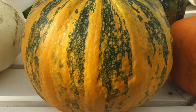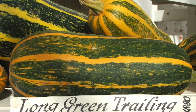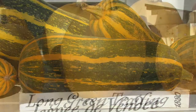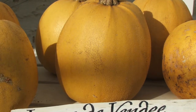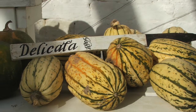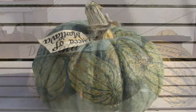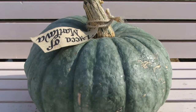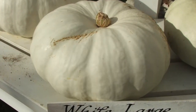My grandfather was only interested in growing the trusty old long green trailing types of marrow that grew to enormous proportions, and these were then put into store at the end of the summer to be used during the winter time. I can still see my poor old grandmother struggling to stack them like horticultural torpedoes on top of the wardrobes. There was no central heating in those days. She would then have to use them up as Christmas approached, with some storing well into the new year, but it wasn't unknown for one or two of them to explode during the course of the winter.